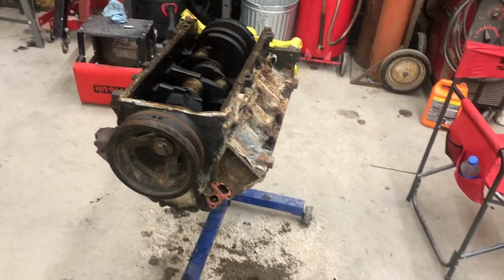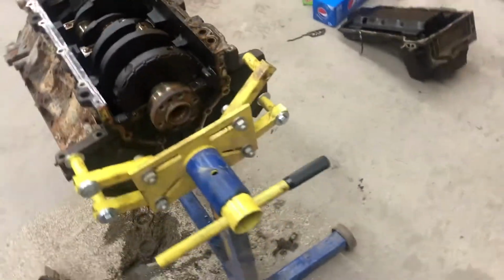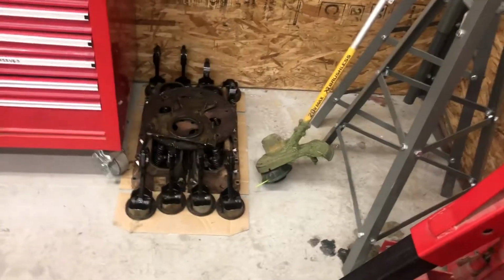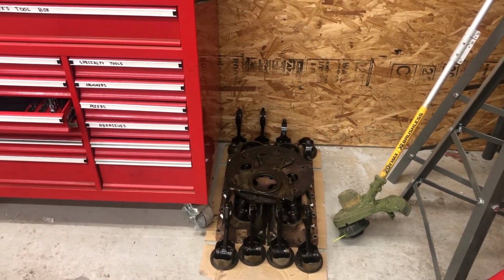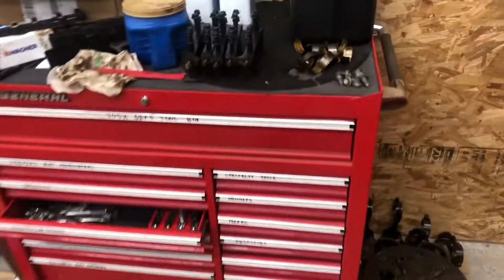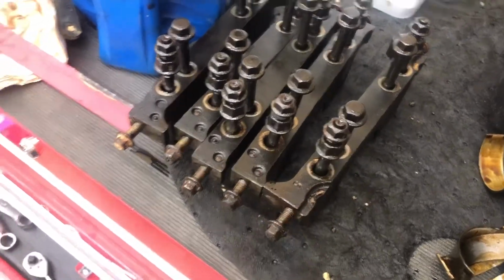Just tearing apart this engine. I have done quite a bit since the last time that I filmed anything. First of all, I moved it from back there to up here and pulled all the pistons and rods out. I made sure that I kept the caps with the rods, pulling out one at a time, putting it together, and pulling these things out one at a time, except for this last one here.